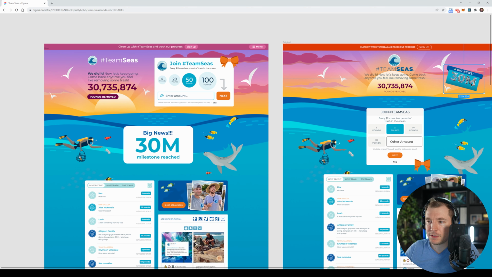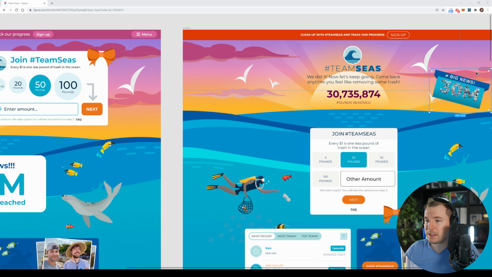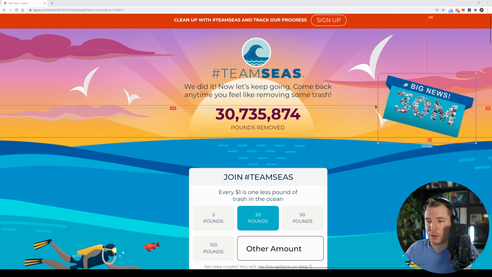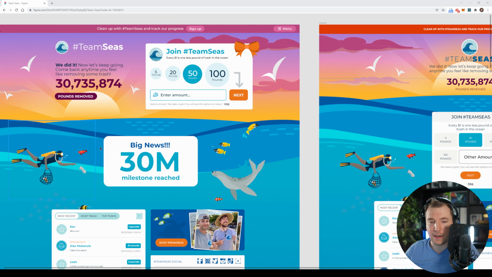Then there's additional emphasis to this big news that we previously had over here. For me, this felt like it was almost invisible in the old design, whereas for the new design, I've made this stand out nicely and clearly here right in the middle of the page. So as soon as you're reading that Z pattern on the page, you're basically moving straight to this element as you're going down the page. So I think that's great.